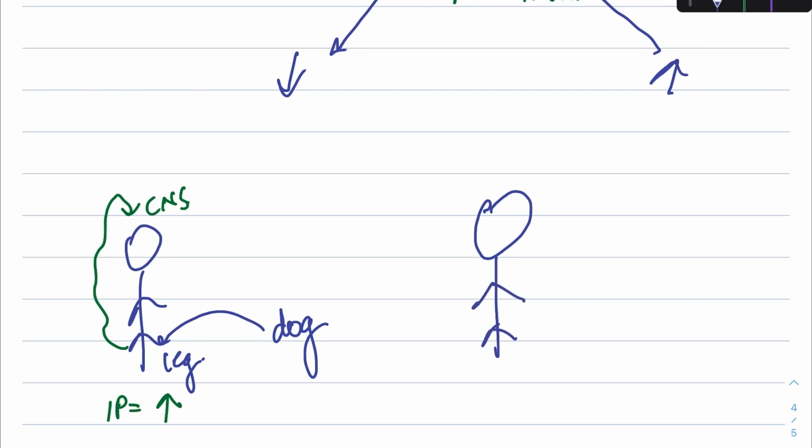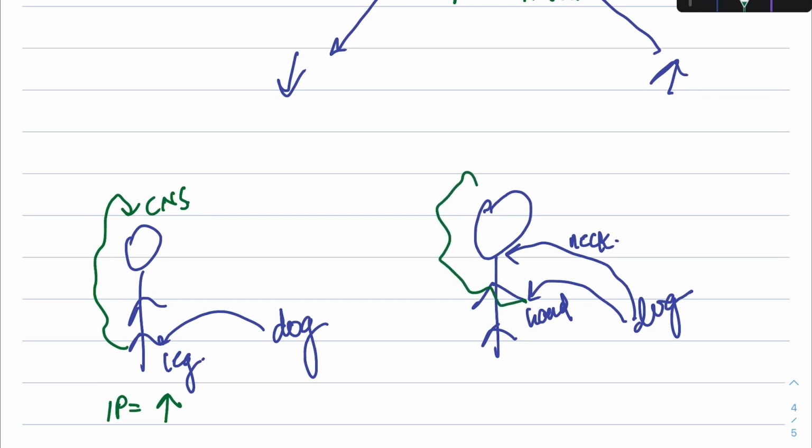Let's take another example of a human being. Again, a rabid dog bites him, this time on the hand or say on the neck area. Now, for this virus to travel from the hand or the neck to the central nervous system is going to take less time than the time taken to travel from the leg to the central nervous system. So, here the incubation period is going to be less, that is, the symptoms are going to appear much earlier.